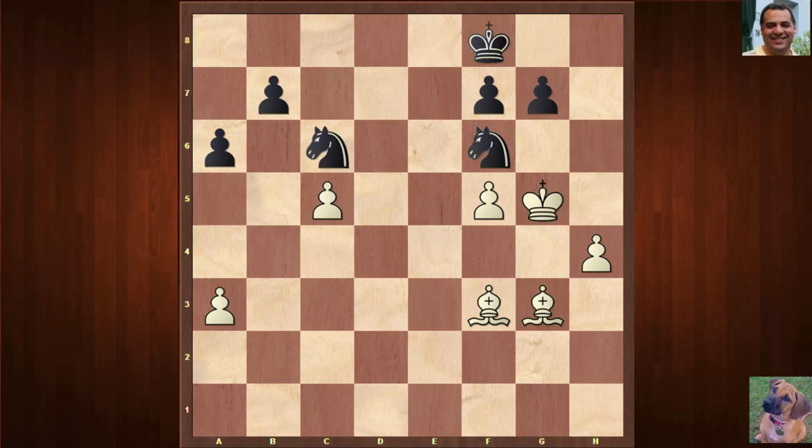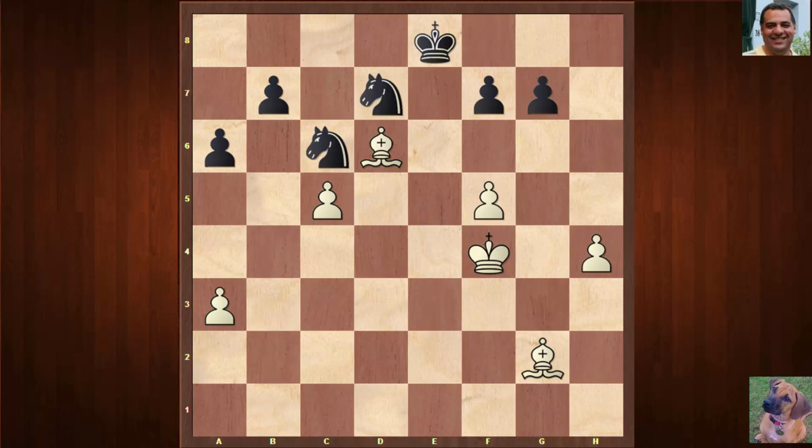Knight f6. We have check, and now king f4. White is taking his time. Bishop g2. King goes to g5. It looks as though h5 and h6 is on the cards. And now, after knight f6, we have h6 here. Check, and it looks as though, is this just going to be a draw with the checks?